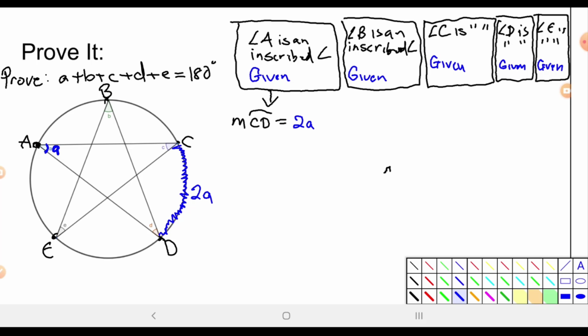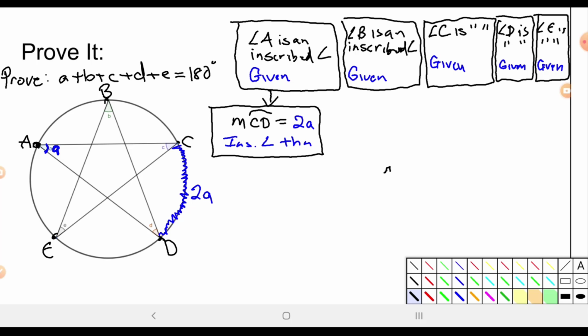That reason is going to be the inscribed angle theorem, which I'm going to abbreviate. And if you don't know the exact name, and you just said definition of inscribed angles, I would be okay with that too, because we kind of know it like a definition now. We know that our inscribed angle is half the size of my arc, or the other way around, the arc is double the angle. All right, so let's go with the next one. Let's see if we can figure out the next one.